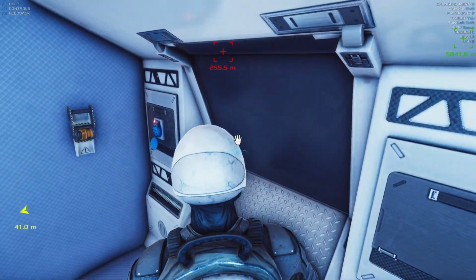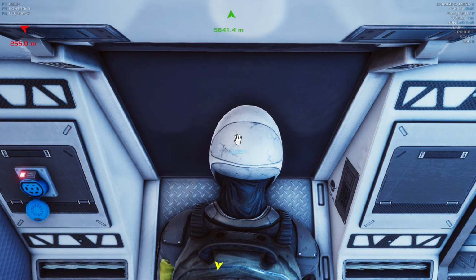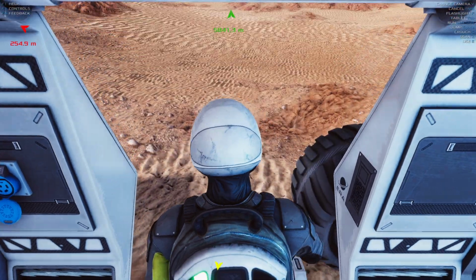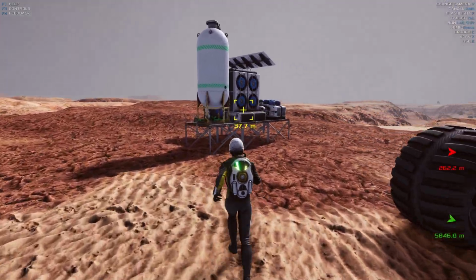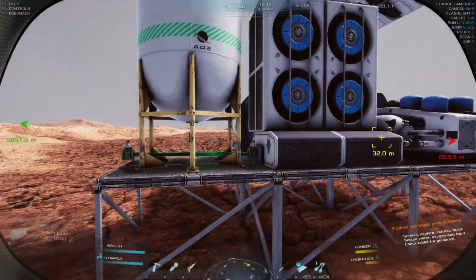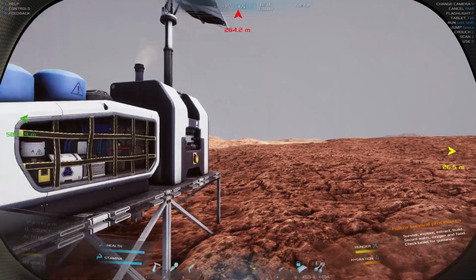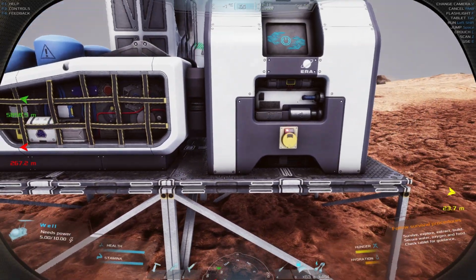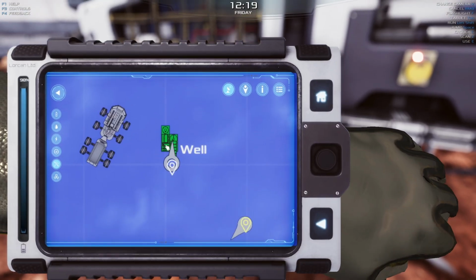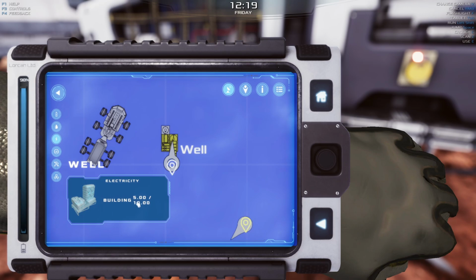So I'm just going to get out here. And what this needs is, this oxygen thing needs 10 kilowatts of power, I'm pretty sure. We'll just check it. Or maybe it needs 10... It needs 10 something anyway, to run this. Can I see here? Might be able to check on the map. It was a good tip last time out that if you check your power sources here. Yes, okay. We're currently getting only 5 and it requires 10.